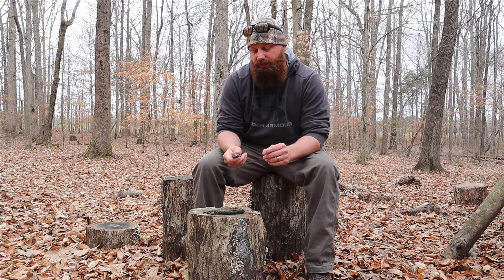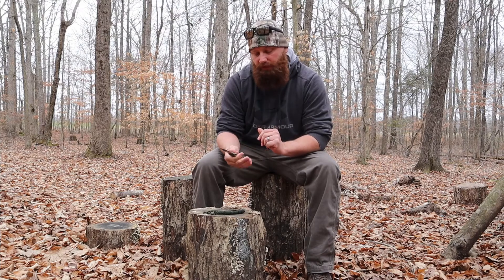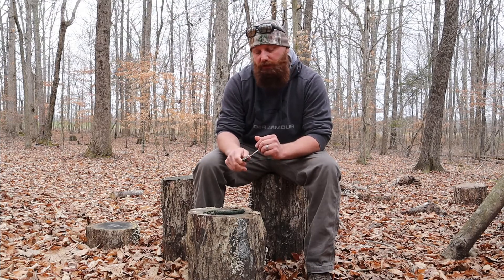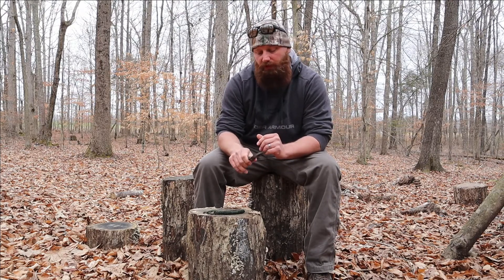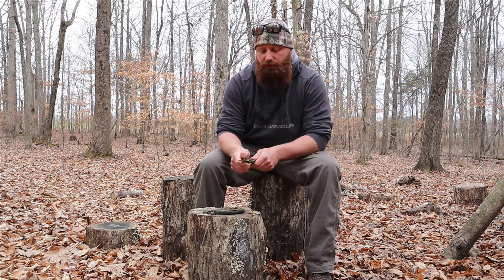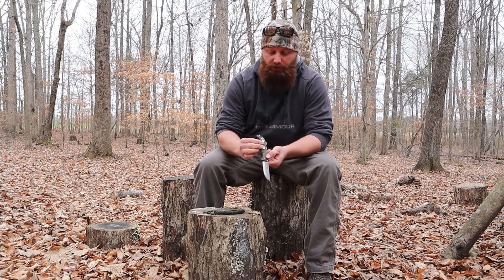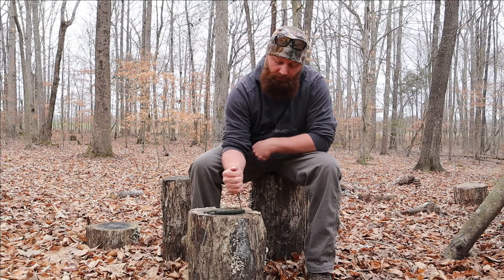The feel of this knife in your hand — so far I really like it. There are no hot spots, it's easy to grab, and the textured handle material really sticks to your hand. I've used it with wet hands and sweaty palms and it hasn't slipped on me. It really feels good. You could choke up on the blade if you need to do some finer tasks. It's got a good reverse grip and a thumb cap, and it feels good and strong in the hand.